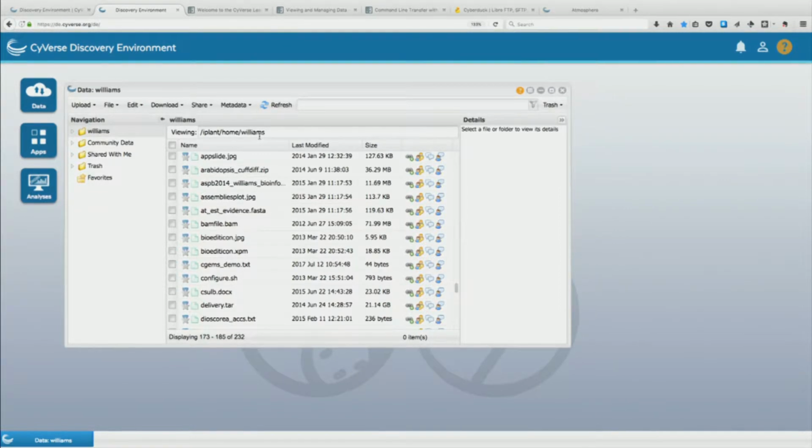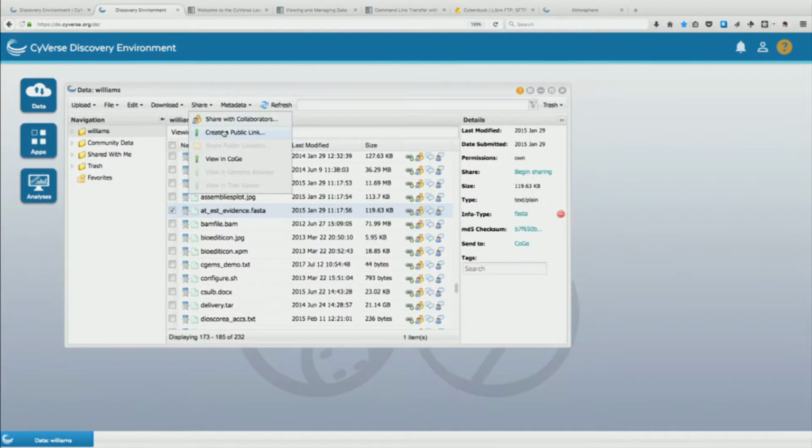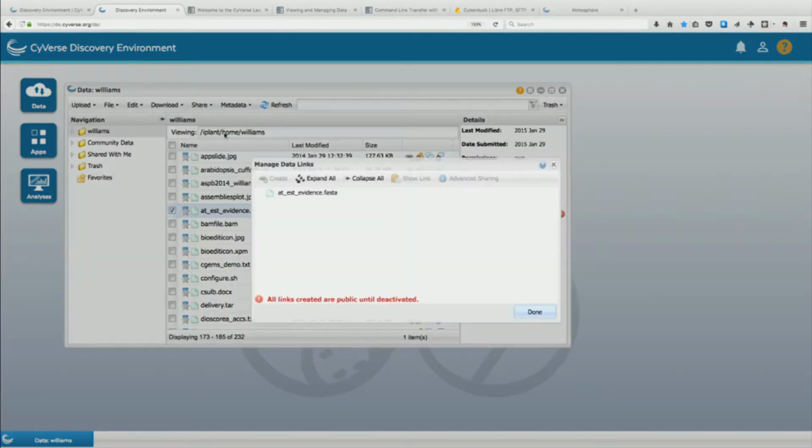Now, let me show you a couple of ways to share data. That's what I'm going to focus on. If I want to share an individual file, there's a really quick way to do it using a public link. If you're familiar with something like Dropbox, where you can create a link, I'm going to click on a particular file, and then go up to the Share menu and click on Create a Public Link. Then I open up one more menu where I see the list of files that I want to create links to. I'm going to select that one and click Create. That generates a URL that I could give to somebody for them to download.